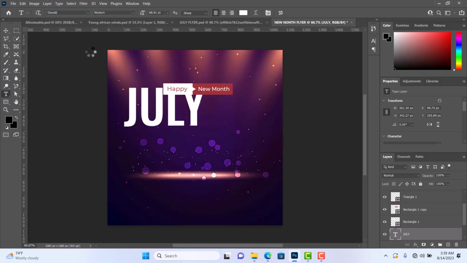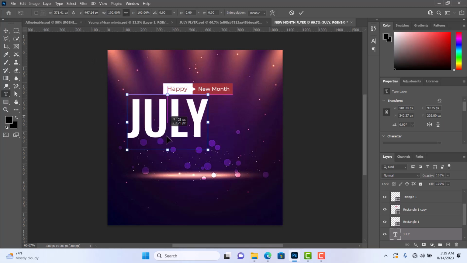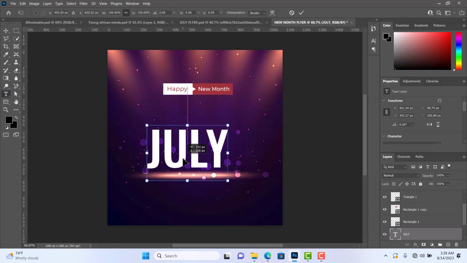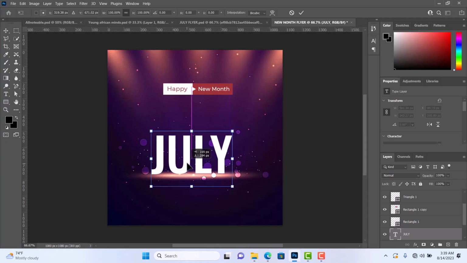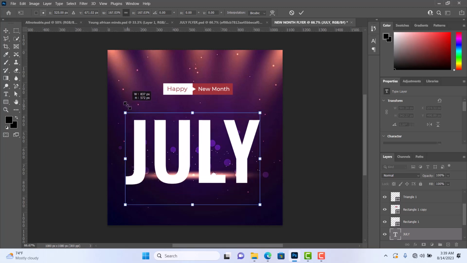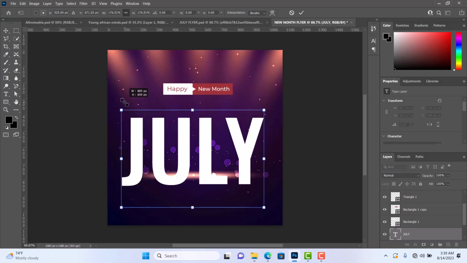Okay, so I'll Control T. So I want to increase the size. Look at where I'm placing it. The center of my design. I'll hold down my Alt key so I can increase the size on both sides.